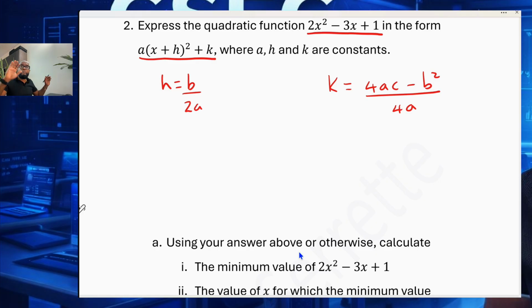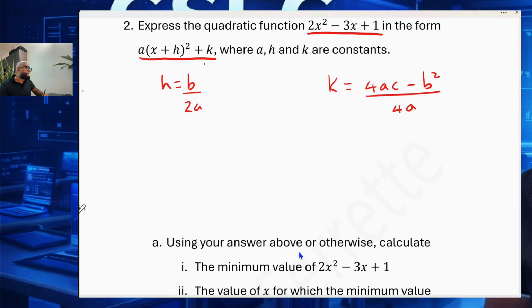Compose yourself, right? You know you have to have a value for a, a value for b, and a value for c. Now, I should say this one time: if you are not given any b or c, b will be 0 and c will be 0. Like say this question didn't have a c, c will be 0. But anyway, we haven't reached a question like that yet.